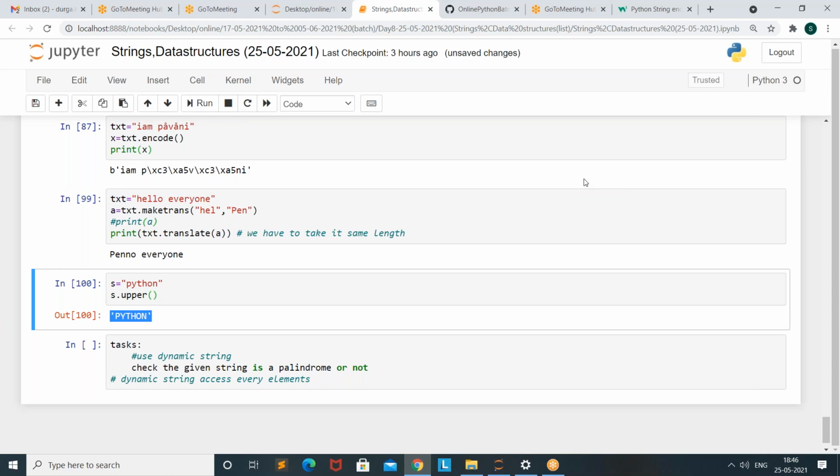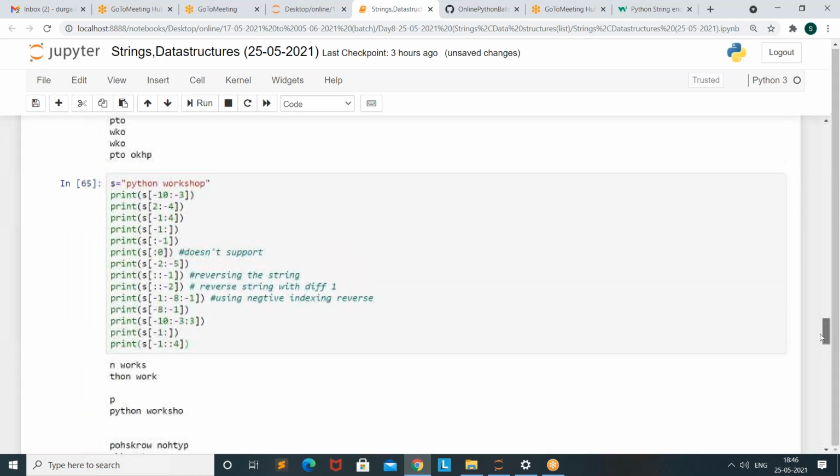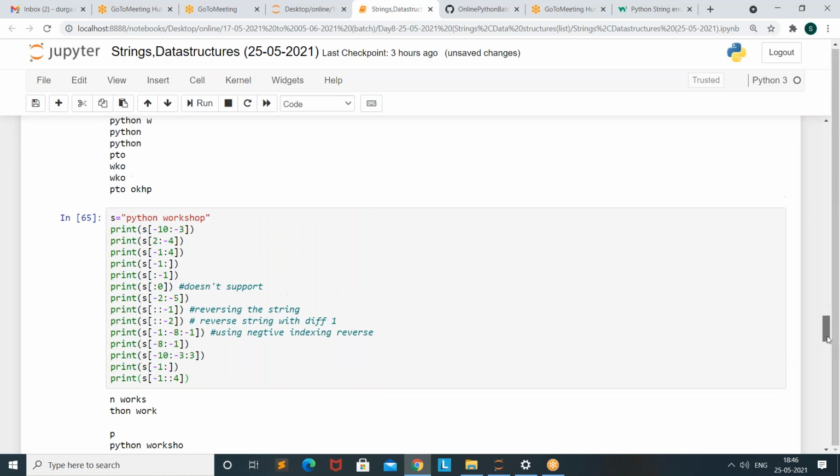Ma'am, once say negative slicing. Negative indexing slicing.